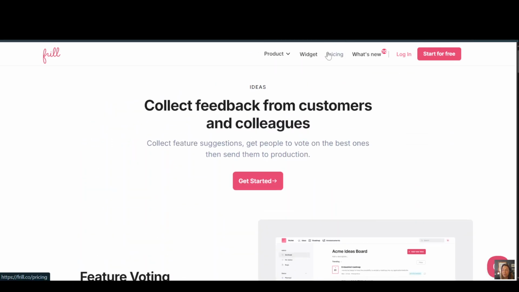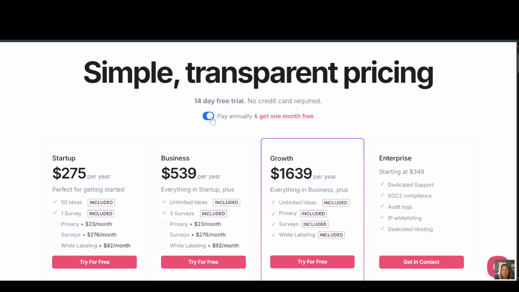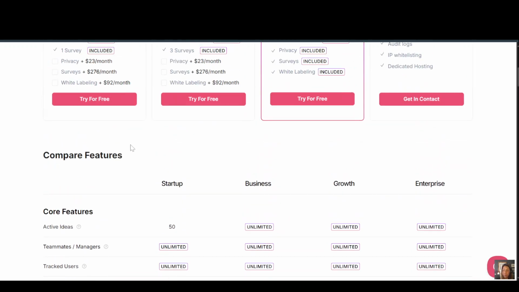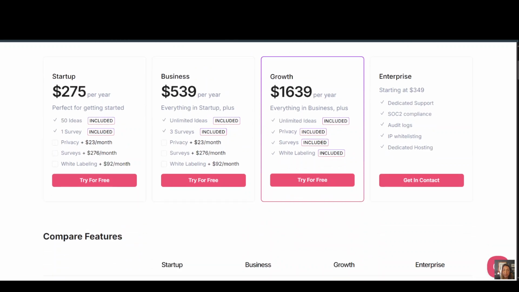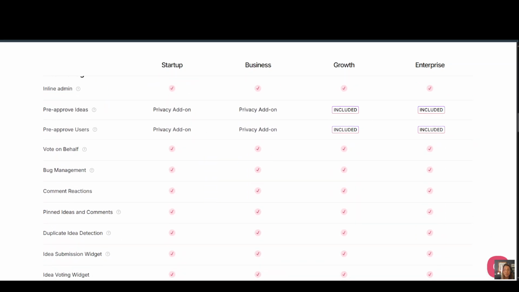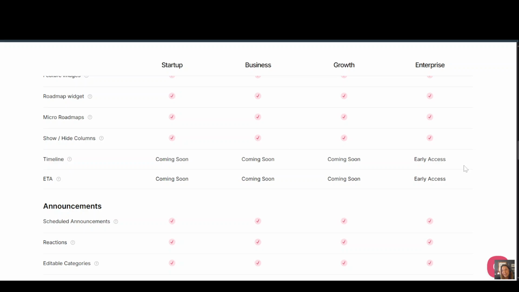They do have a free trial available, so do have a look if this is something that may be within your price points. And you can see the pricing ranges from about $25 a month to $149 per month. There is a discount if you're paying annually, which is quite cool. So you get a month free, and they do have custom pricing for enterprise plans. So overall, really a really great tool to have a look at. As mentioned, I do like that you've got quite a lot of features within the tool. They do break it down on the website for you, which is quite a nice handy feature to have a look at when you are considering comparing plans.